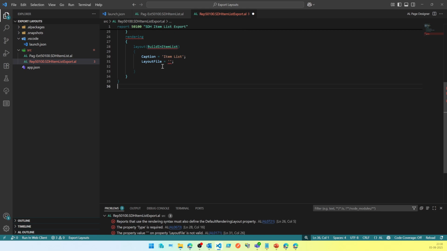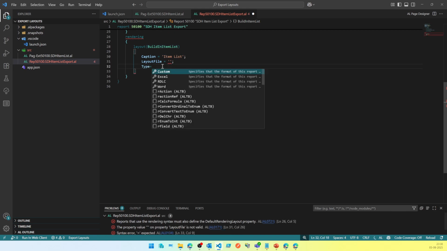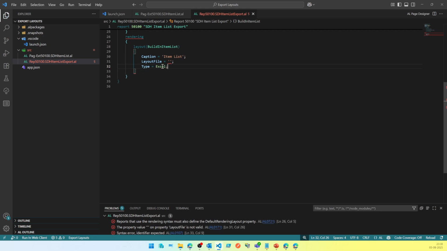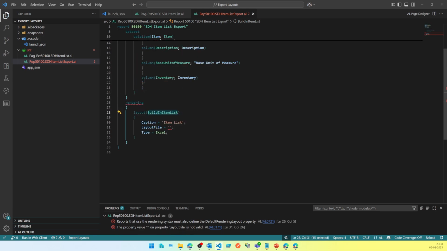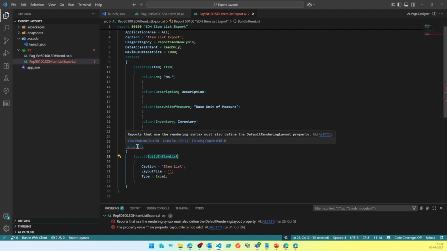And here is another. Oh, I forgot to specify type. Okay, so the type is what kind of layout it is. You have options of custom, Excel, RDLC, and Word. We are making an Excel layout, so I'll define it as Excel. And then I need to make sure that this error goes away when I specify the default rendering layout.